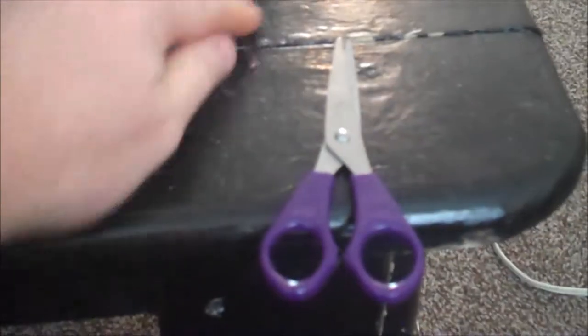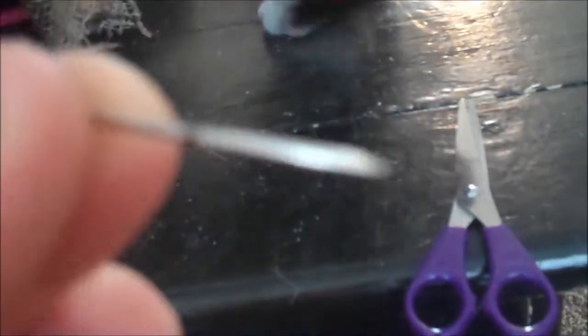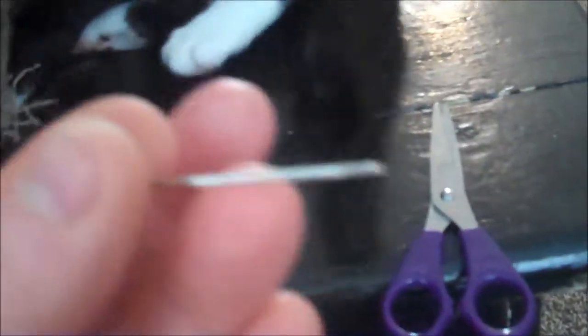The only real tools you're going to need are para scissors — these are not the best in the world but they'll work — and a needle. The trick with the needle is you want a pretty big eye and a pretty big needle altogether, because you don't need to be super sharp but you want it to be easy to sew with. It's even better with one of those hook needles. One more thing I forgot to show you: thread. You could use any color — I just happen to have this dark tan color.